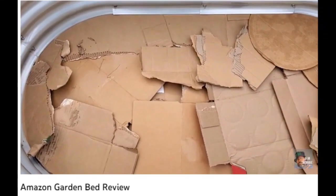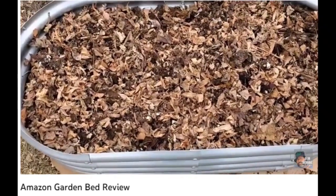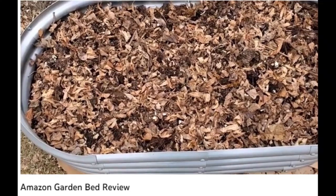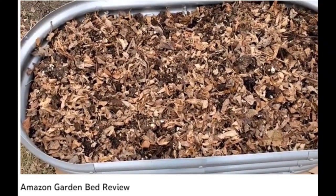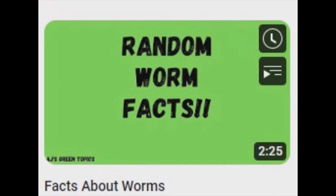I'm going to fill up the space because of the high cost of soil. I'm going to add some sticks and leaves. All I have to do now is just add my soil on top, the worm castings, wet it down, plant my seeds. AJ's green topics covers a variety of subjects. The worms just top the list.